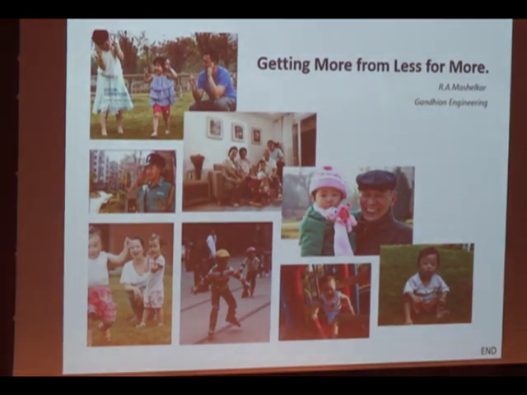I want to use this sentence. I like it because it can conclude our view more shortly. We want to get more possibility from less resource for more common families. This is a sentence from a famous Indian scientist or Gandhi engineer. Thank you very much.